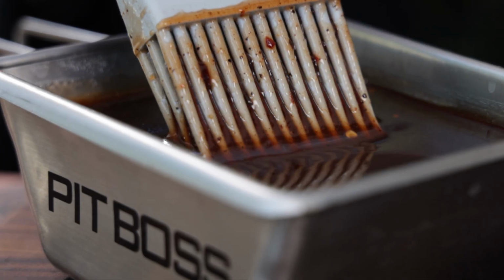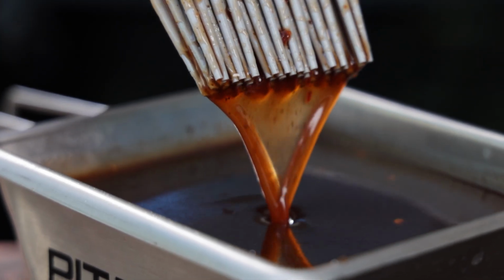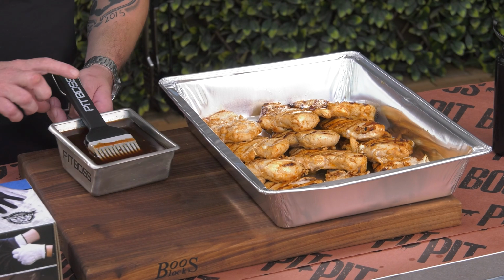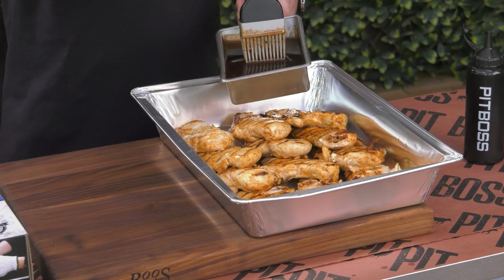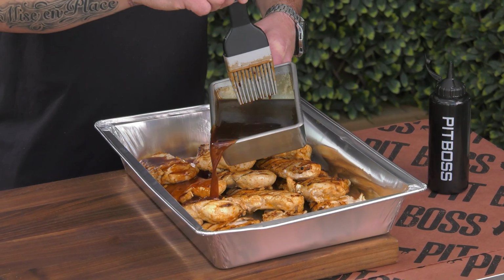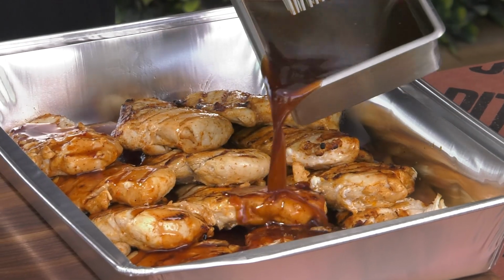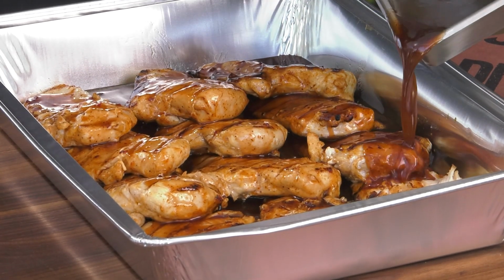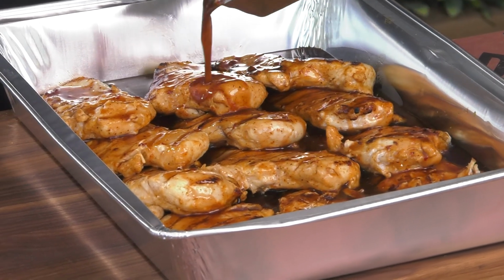We're going to set that off to the side until it's time to finish it, so all of our menu items come off the grill at the exact same time. Not really worried about trying to coat the chicken breast fully just yet, because when we put it back on the grill, we can baste as we go. So we're just going to give it a nice little once over.